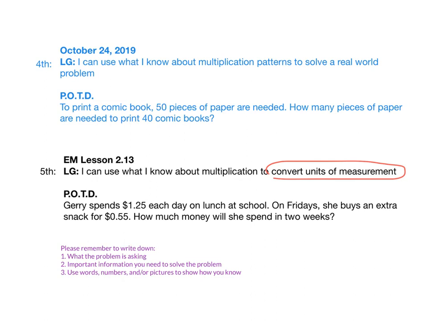Okay, so as you know, there's lots of different kinds of things we measure, including time, weight, length, capacity, volume, money, and all these different things that we measure have different units of measurement, right? There's not just one way we measure time. We can measure time in days, weeks, seconds, months, minutes, hours, years, centuries, right? And so on and so forth. Same thing with length. We measure length using inches, feet, yards, miles, meters, millimeters, kilometers, I should say. So because we have so many different ways to measure things, we need to be able to convert from one unit of measurement to another, and that's what we're going to do today.